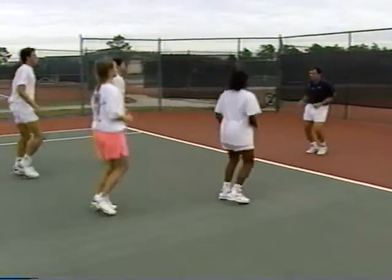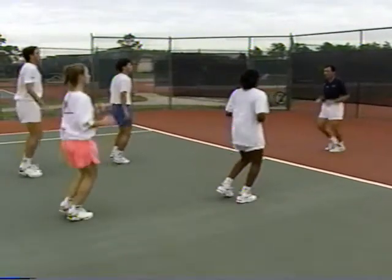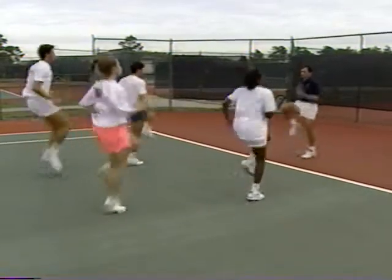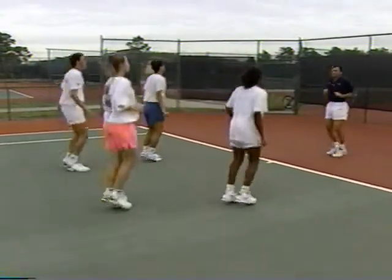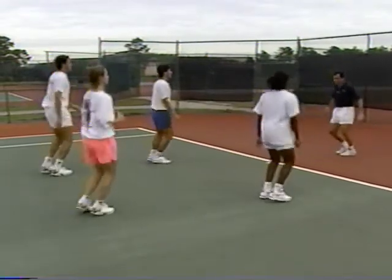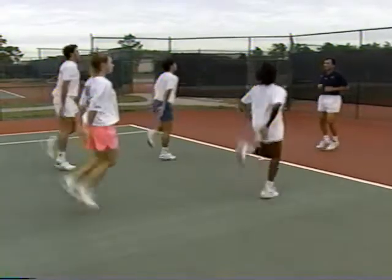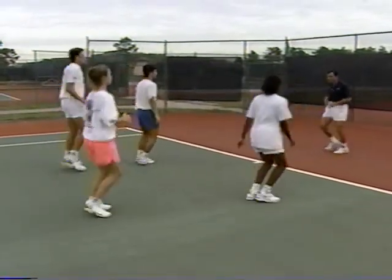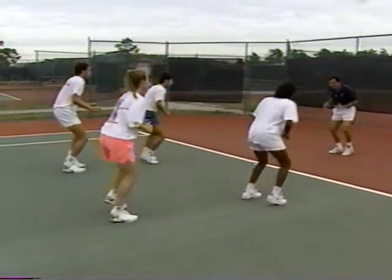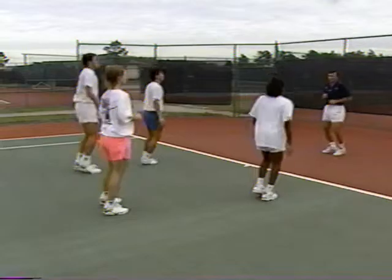Nice and loose. Now we're going to do some high knees at a fast rate. Okay? Up high, work the arms. Nice and hard, up higher. Work it hard, work your arms. Very good. Okay, back to jogging. The next area we're going to do are butt kicks. Now you put your hands behind your hips, and then you kick your heels up and touch the back of your hands. Your back should be straight, looking forward. Okay, back to jogging. Now we're going to do some very quick movement of the feet, as quick as you can right now. Quick, quick, keep it going. Good. Now we're ready to do some more tennis-specific drills.